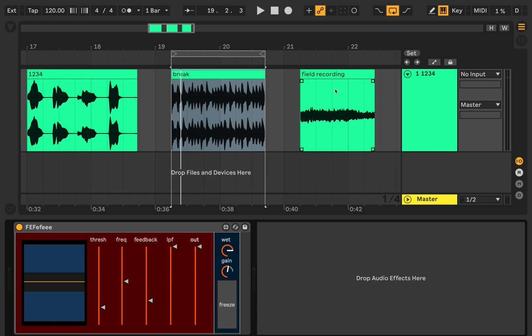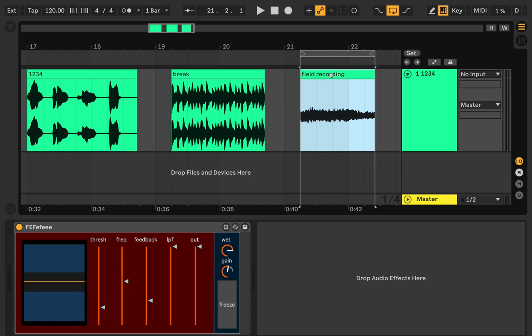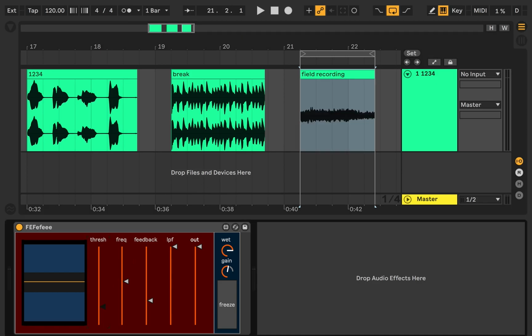Lastly, there is this field recording that doesn't have any transients in it, and I wanted to demo that because you'll see how the thresh control really works. So if we start going through this, you'll see that no sample in this file is larger than the threshold that we've set, so there's no audio output because it's fully wet right now. If we start to make it dry, then we hear some of the audio just because there's dry getting into the output. If we move threshold down, we'll start to hear it ping the feedback network.